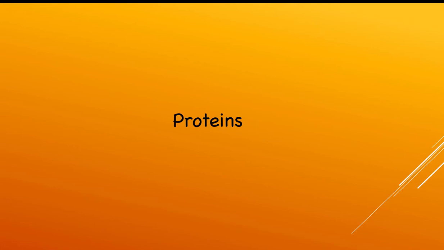Next, we'll look at proteins. Dietary proteins are also broken down into their component parts, amino acids, during the process of digestion. And these amino acids can be used to build and repair lean tissues in the body and perform many other important functions. But amino acids can also be broken down and used for energy. And if they're consumed in excess, they can contribute to fat stores in the body as well.